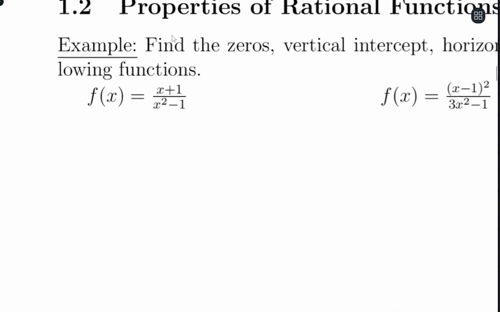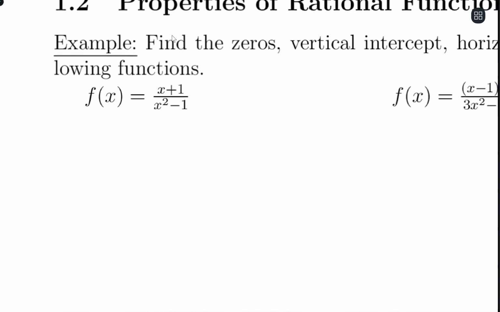So let's start with finding the zeros of the graph. So the zeros of the graph, that's the same thing as saying x-intercept or horizontal intercept. Those are going to occur where the numerator, so taking that numerator function p of x, and seeing where does that equal 0. The vertical intercept is when we plug in 0. So if we're calling all of these f of x, then finding the vertical intercept is evaluating f of 0.